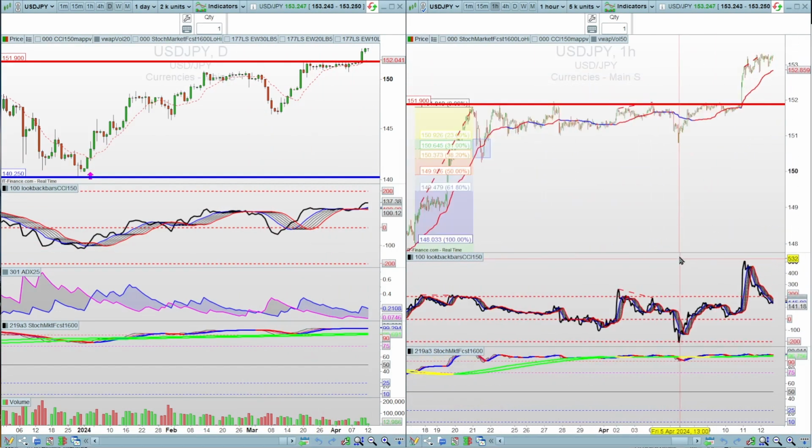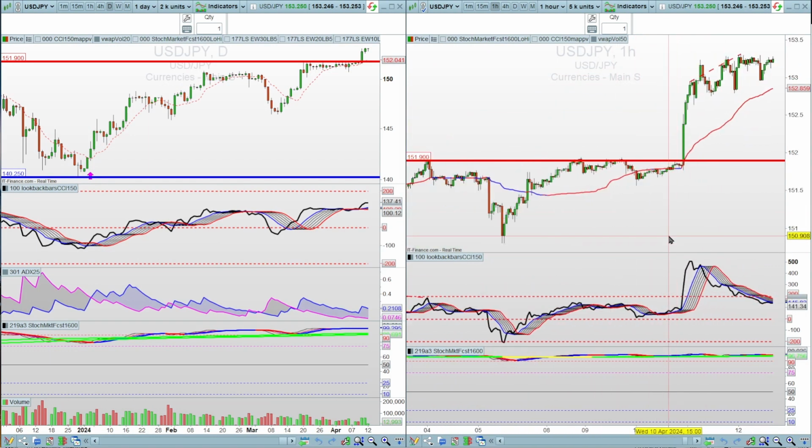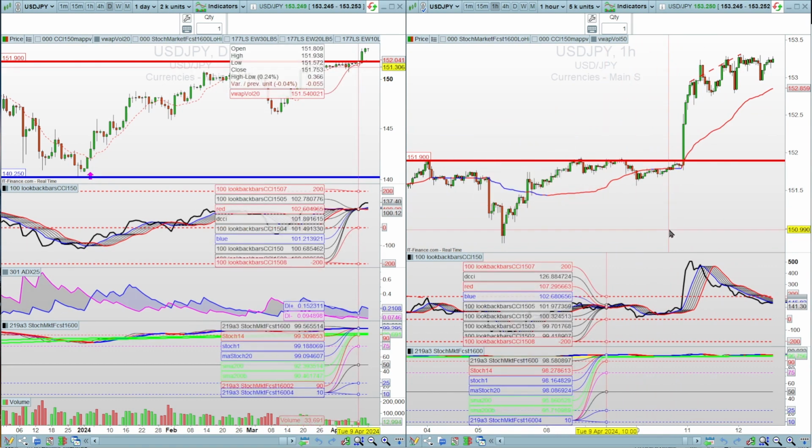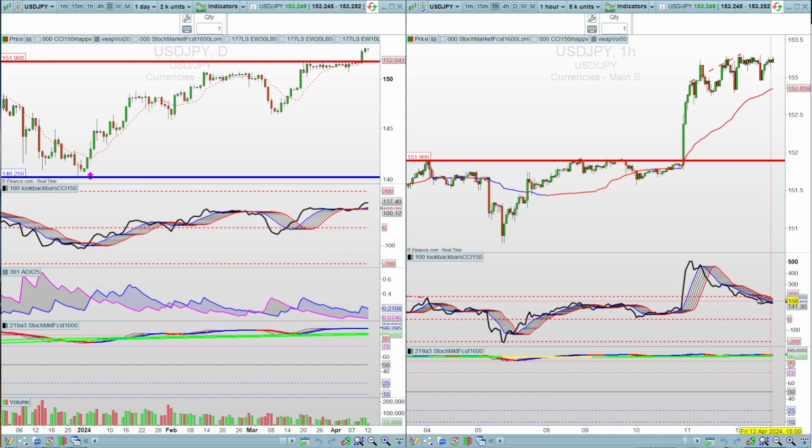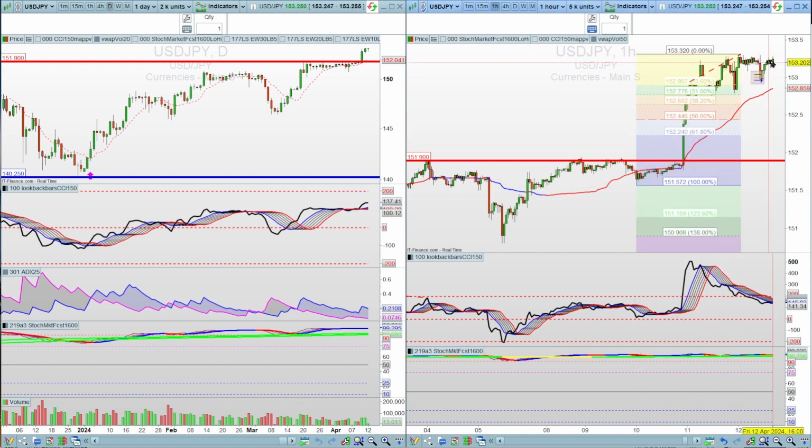Let's look at the hourly. And I like to look at the hourly because it's a lot more volatile and shows us more potential divergence. So again, if you're going long already and you're holding this, you may want to take your profits. You can see here the CCI 150 is dropping versus higher highs on the price, and at the very least, we can expect it, assuming it starts pulling back now from this point. It could go higher, of course, in which case we'd have to extend this Fibonacci range. So long as the CCI 150 remains below that high, we're going to consider this a bearish divergence. So assuming it starts pulling back now, we're going to see a pullback around the 23-38% level. So again, I use this as a way of taking profits if I'm already in the trade.